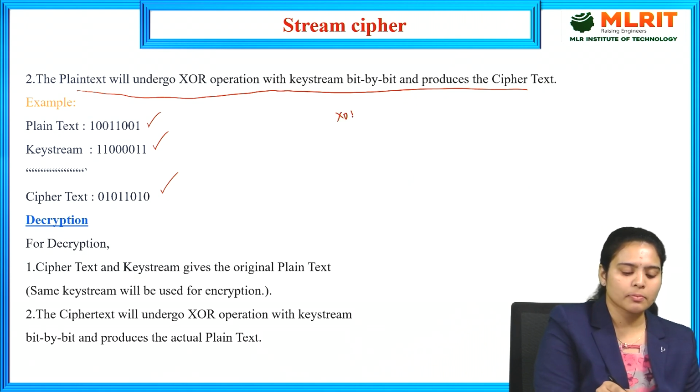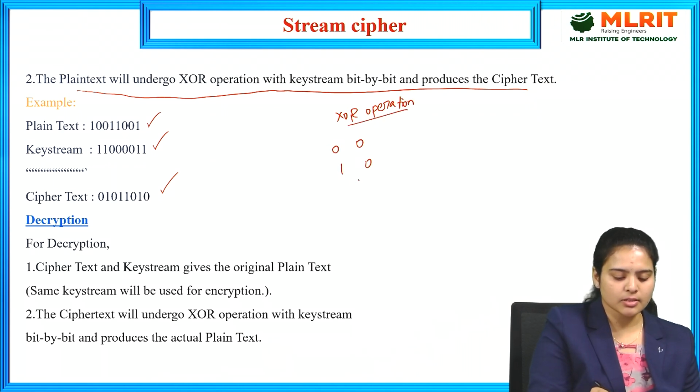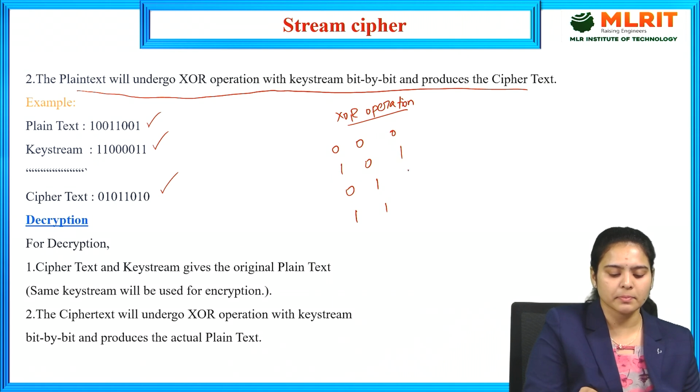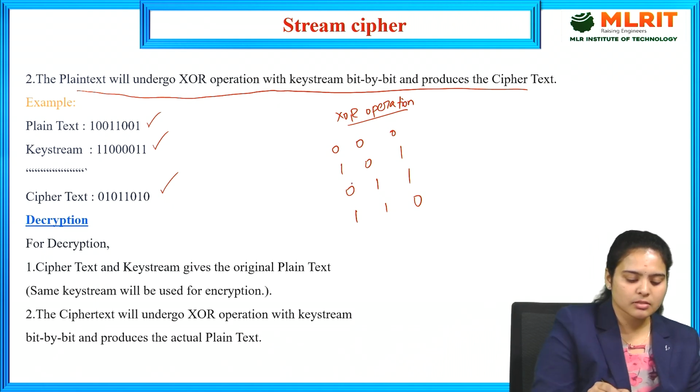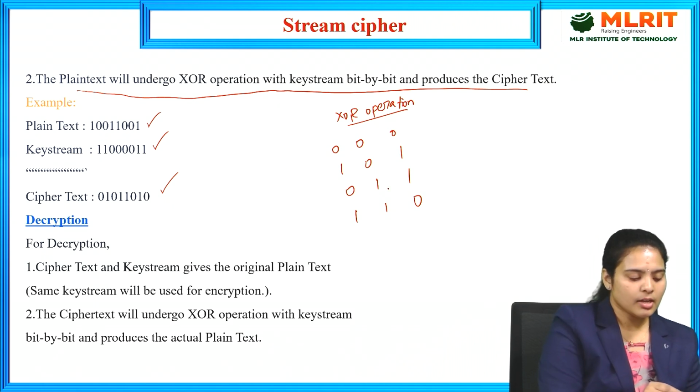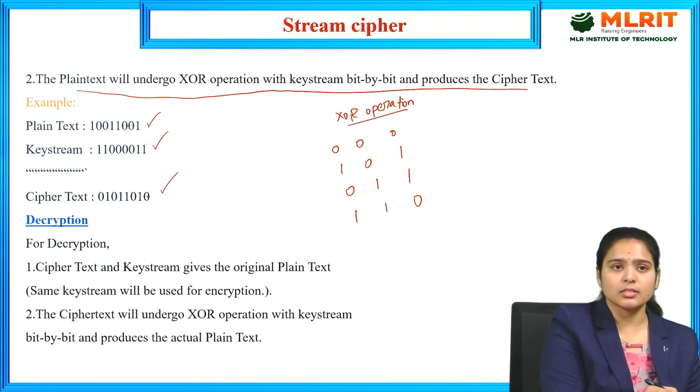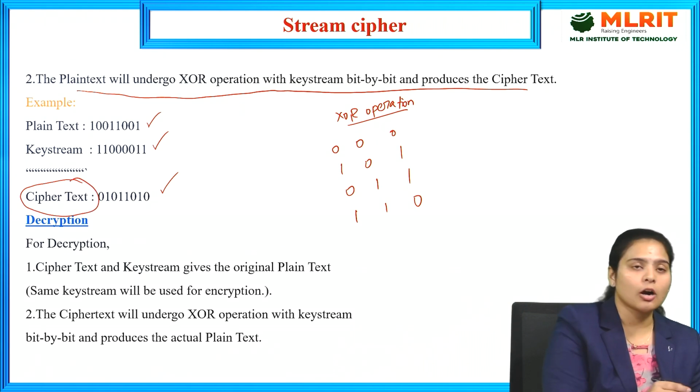By using an XOR operation, the inputs 0 0, 1 0, 0 1 and 1 1 are processed. While doing the XOR operation, 0 0 becomes 0, 1 0 becomes 1, 0 1 becomes 1 and 1 1 becomes 0. When substituting in this, 1 1 becomes 0, 0 1 becomes 1, 0 0 becomes 0, 1 0 becomes 1. This is an example of the output of ciphertext.